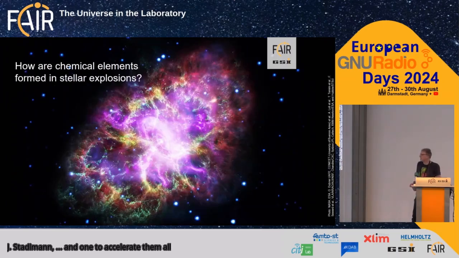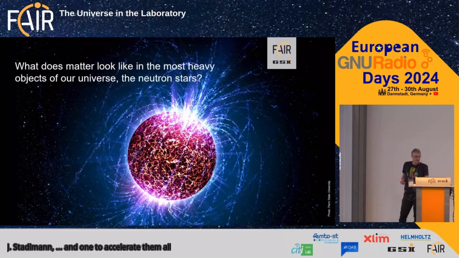For that, we have to somehow get the state of matter that existed at the beginning. This is the Crab Nebula, and in the middle was a supernova explosion. All kinds of different material and gas were thrown out. You can see it with a telescope, and then we want to have the matter under these temperatures, energies and pressures in our lab.